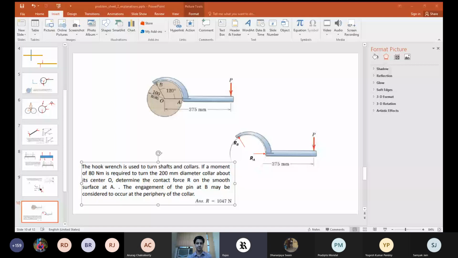Sir, is it rotating about O or P? It is rotating about O. In the wrench, the whole wrench is rotating like this. My arm is actually bending at my wrist with this hook. That would not happen. It would hold like this and the entire thing would rotate about O. Understood? Yes, sir. Your complete hand must be in contact, not two fingers. Now try to solve this.